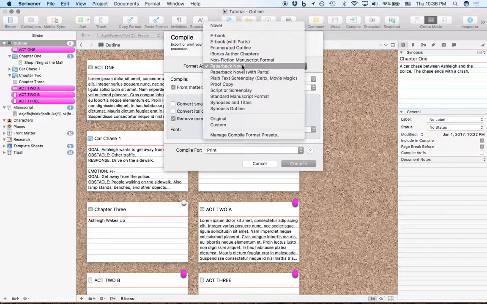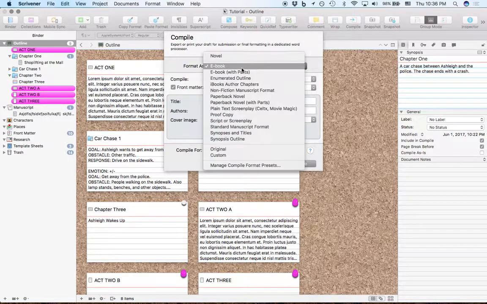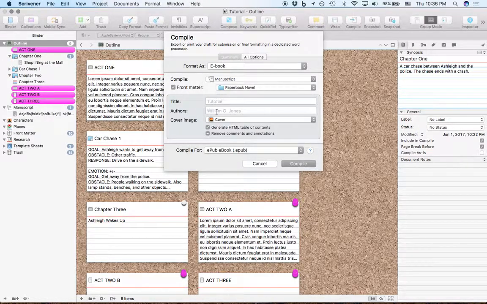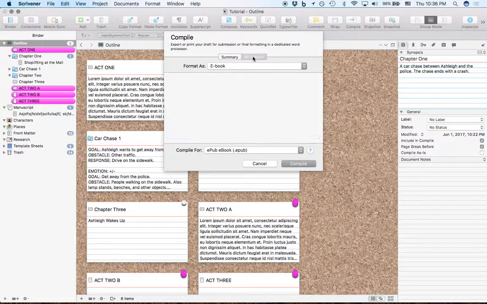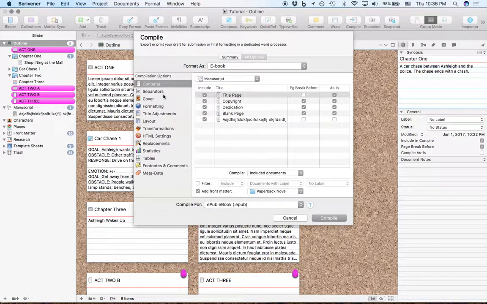Paperback novel, all of these things give you different options. So ebook, iBook, whatever, title, cover, and then that's your summary options. And then you can go over to all options.